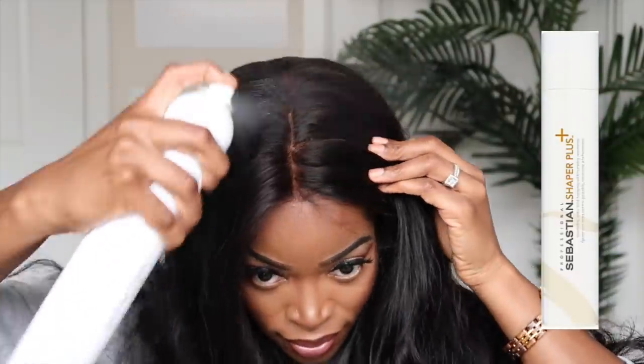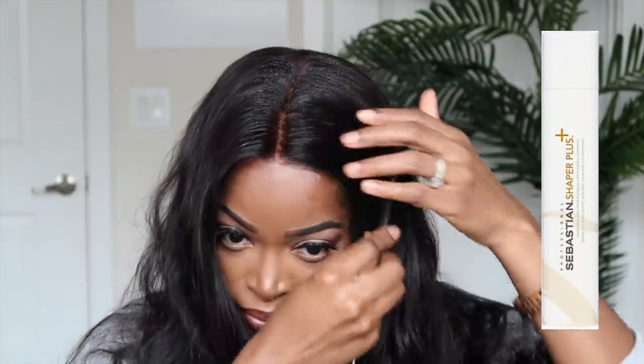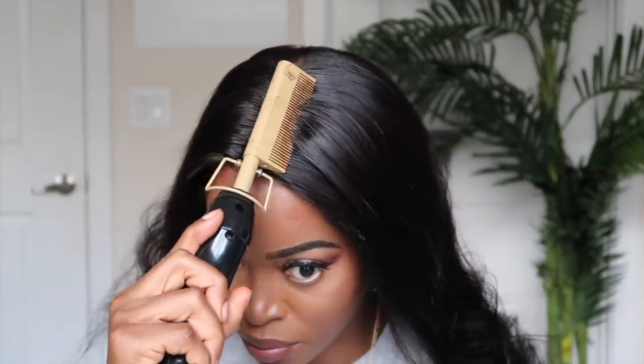So now that I have the unit secured down, I did decide to do a middle part, and I never do middle parts with long units like this, but I decided to try something new. I felt like if I put some chunky curls in the hair, it'll look really nice with the middle part.